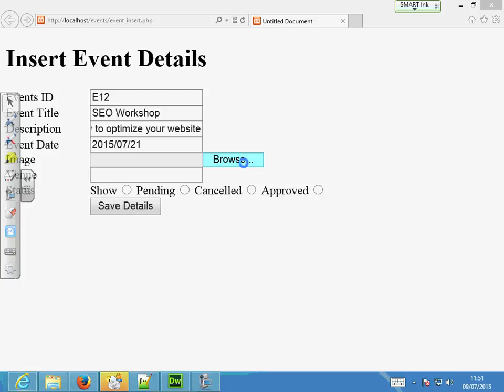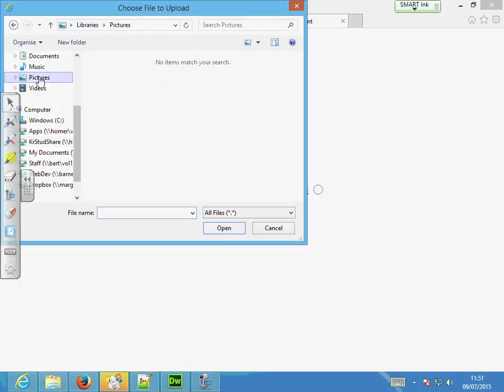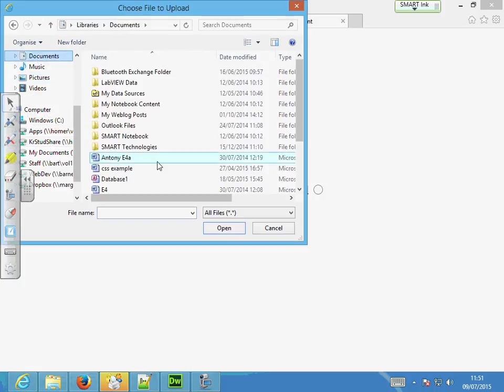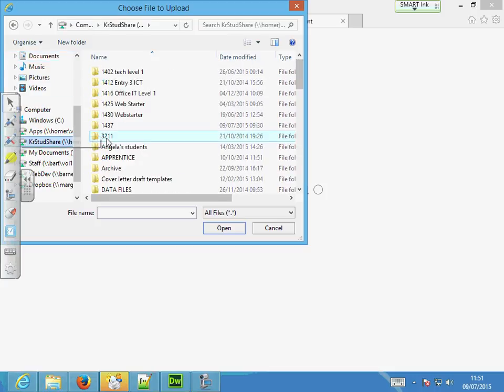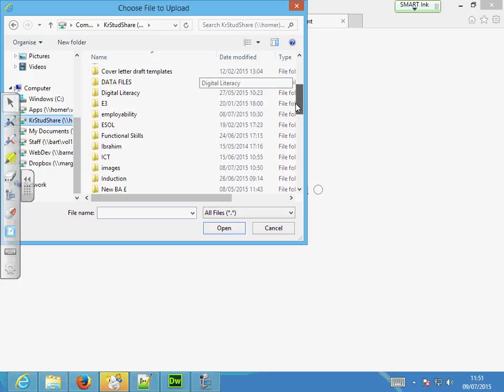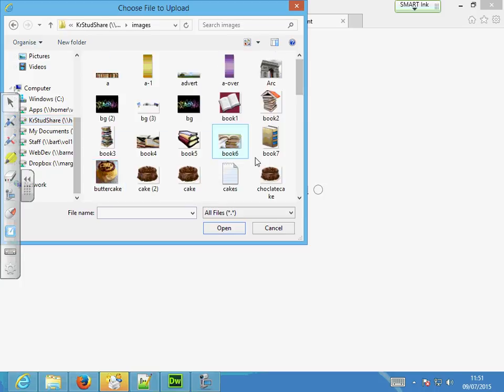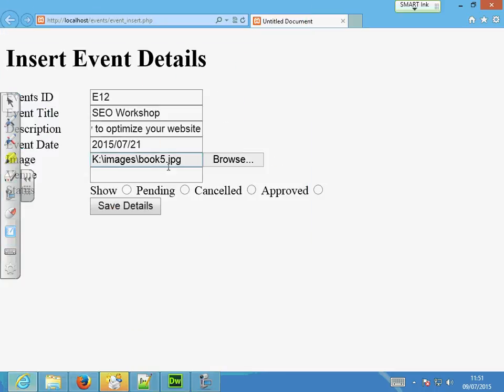Now here I can pick any image I like, I can pick it, but it will not get uploaded. That's all. Venue. Now in here I can write any venue I want. Click on show and save details.